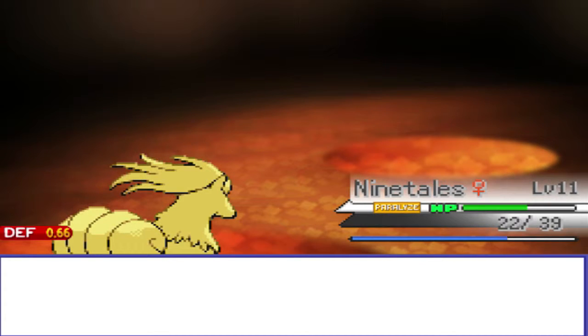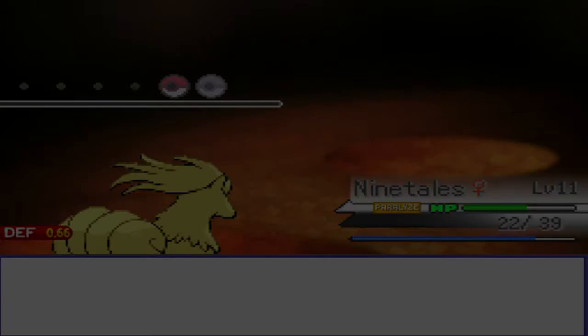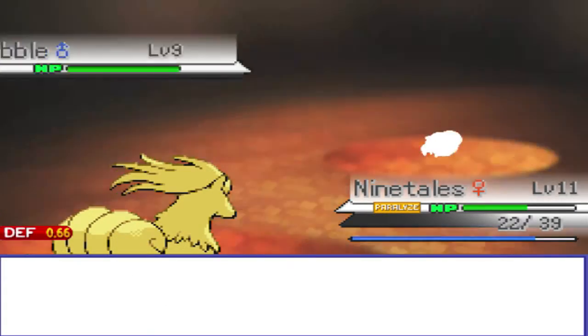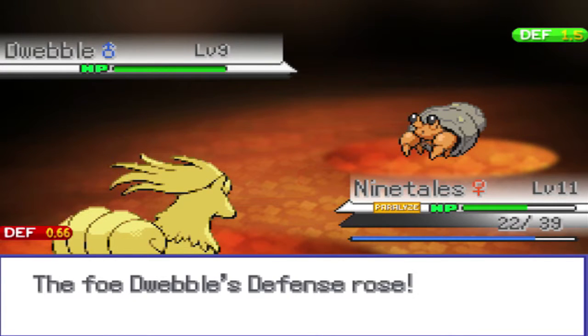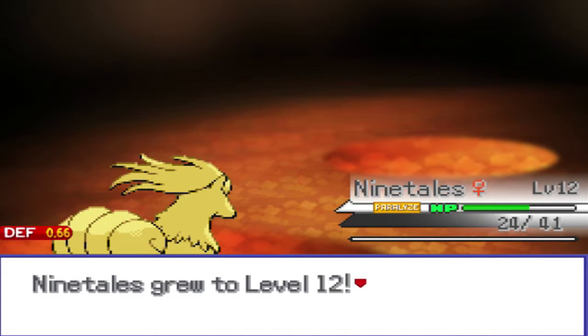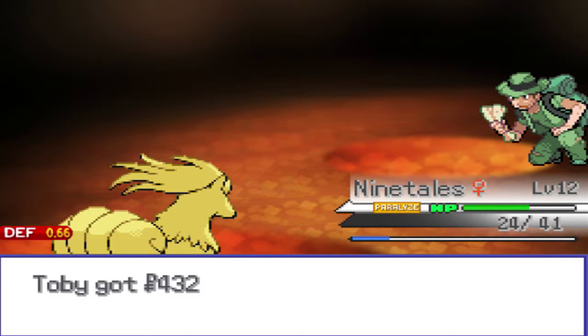Man, I'm so happy. Dwebble. Is that a rock type? Yeah, it is a rock type. I don't have any Pokemon that'd be good against it or knock it down anyway. I only did normal damage. Okay. Ninetales getting up in the levels. You get the experience share.